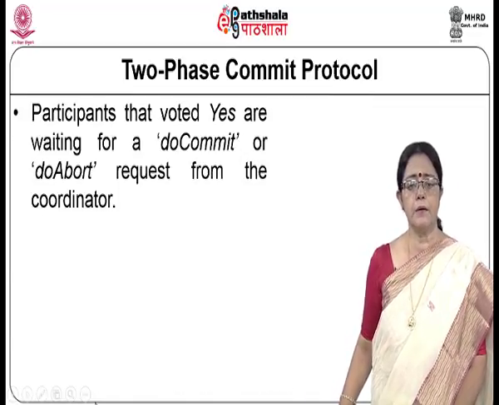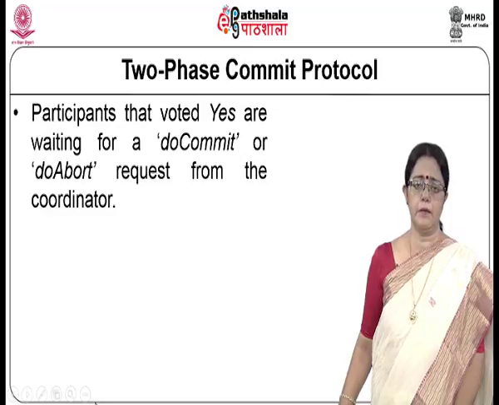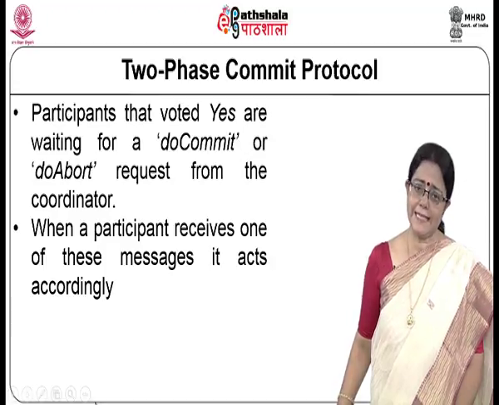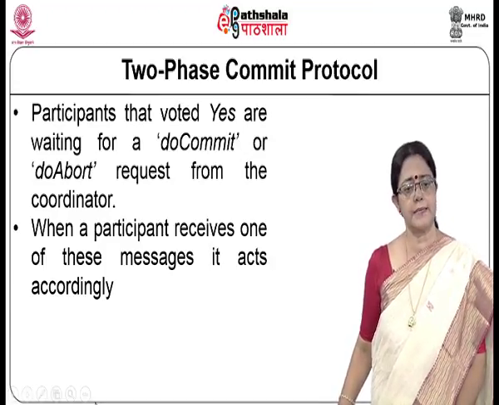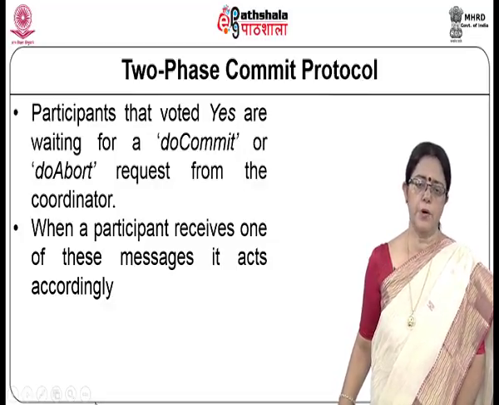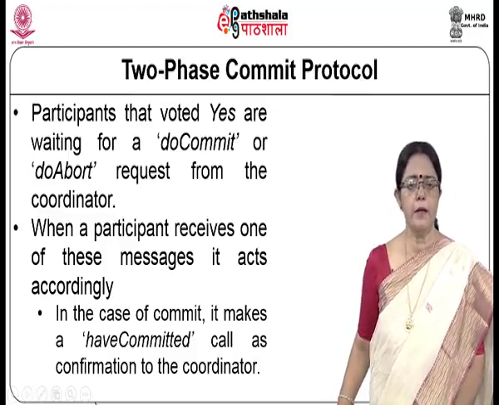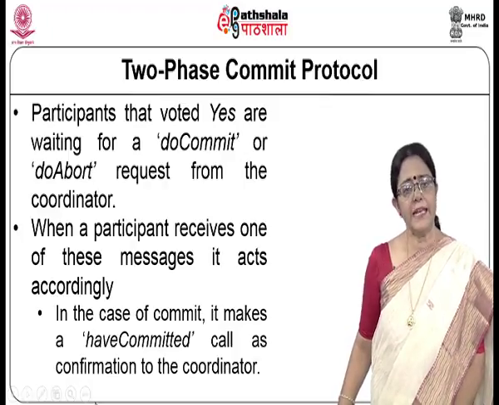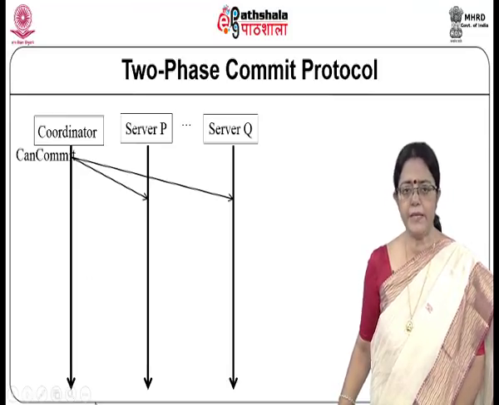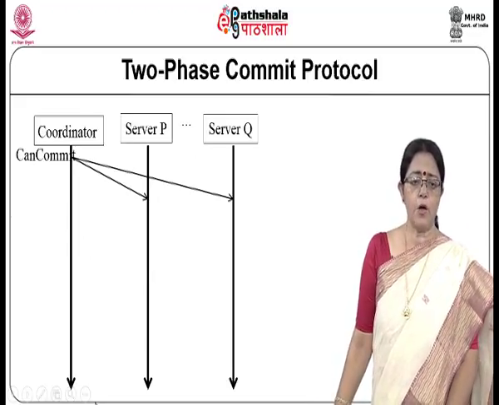Let us look at the reason why some of these participants may say yes or no, but before that, if a participant says yes, then it will wait for the coordinator's decision. If a participant says no, then it can directly go to the abort state, knowing that one no to the coordinator will cause the coordinator to take a do abort decision. In case the participant has said yes and the coordinator sends a do commit, then the participant says have committed.